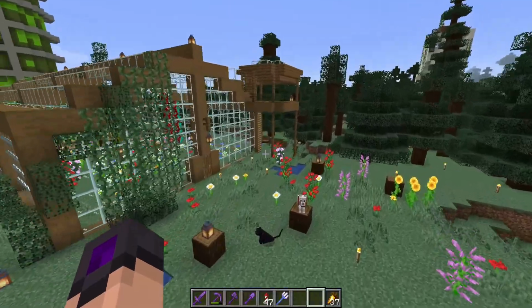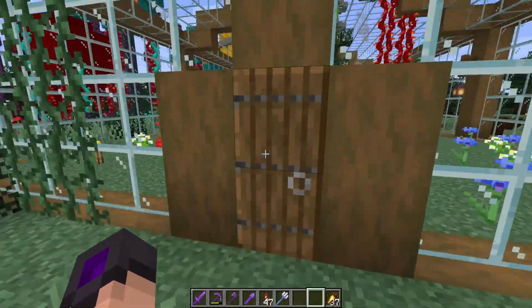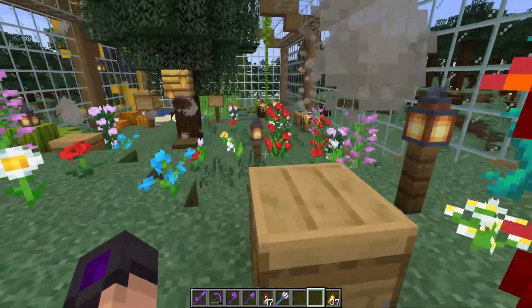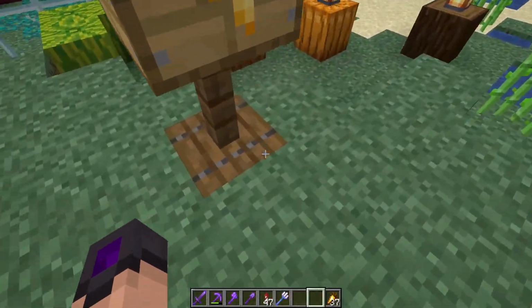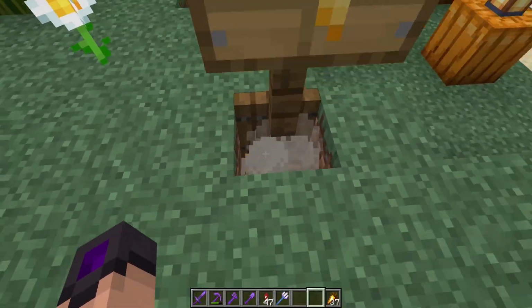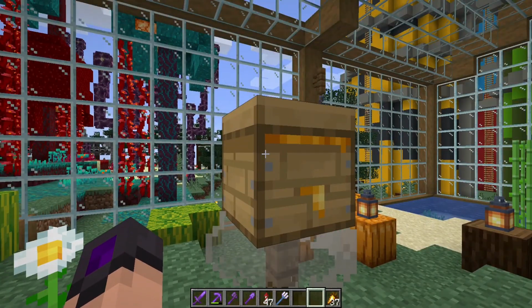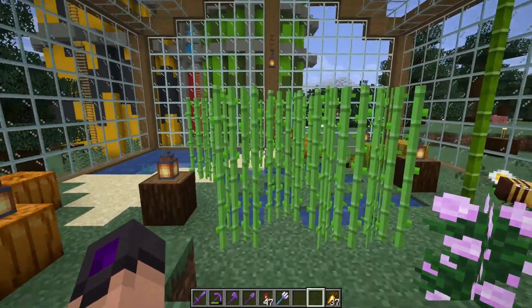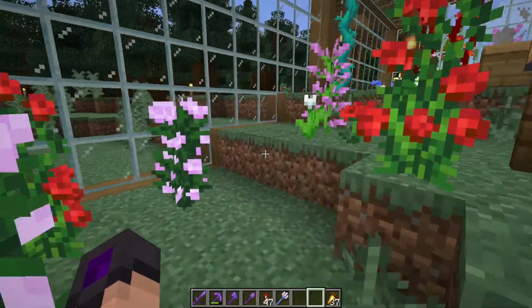But going to the greenhouse, because why mess with order, I filled it up with a lot of flowers. Can we talk for a second? Why can smoke go through trapdoors and affect the bees, but fences and things like scaffolding can't do that? I don't understand that at all.